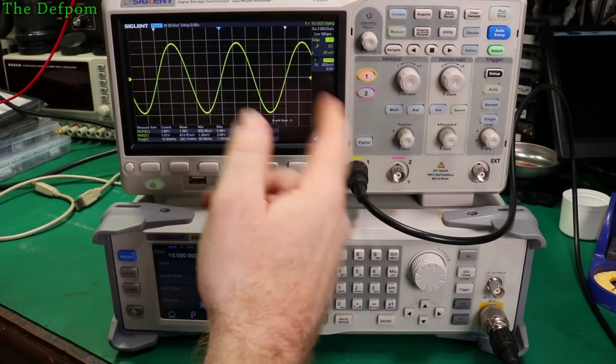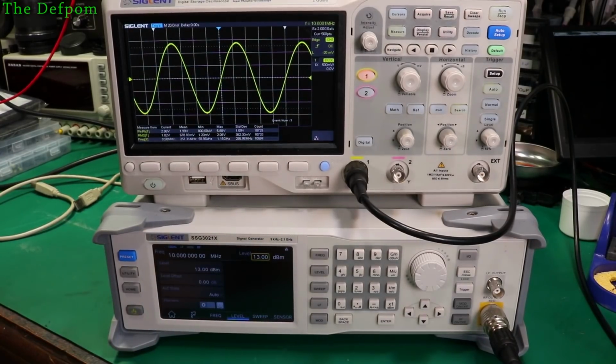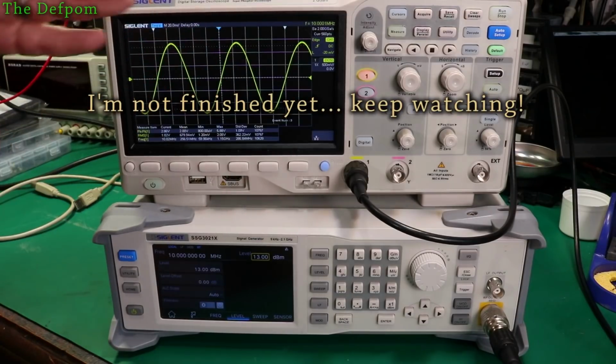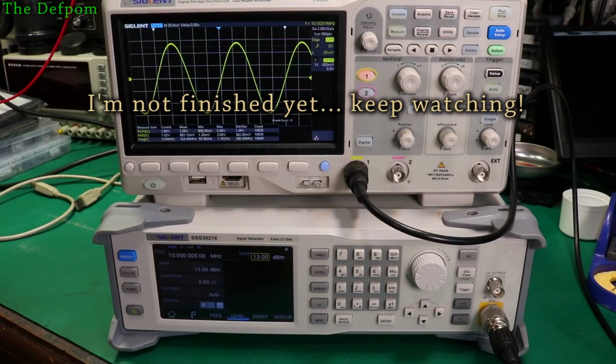Unfortunately I can't cover the digital aspects and those things, but that's obviously a feature you can get. I think that's enough waffling. If you want to check out the review on this unit next, make sure you check the future videos, and also the other units I've got there to test, which is the VNA and the SDS1104X power supply as well. I'm happy with this. That's a nice scope. I like it.